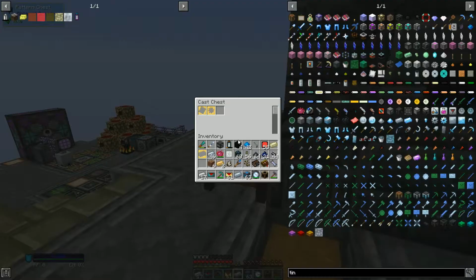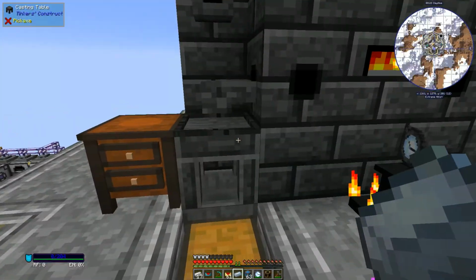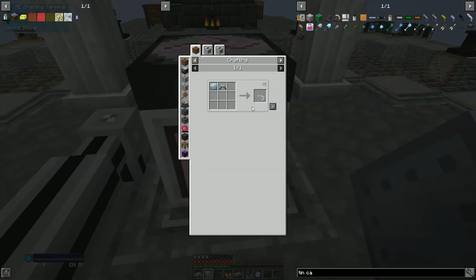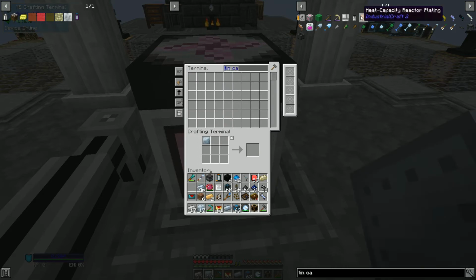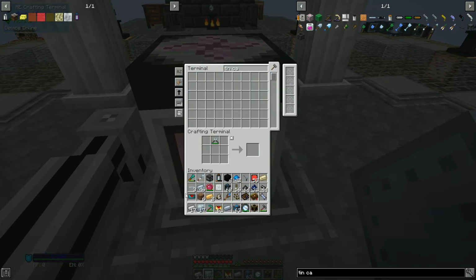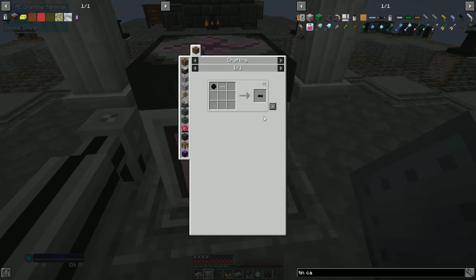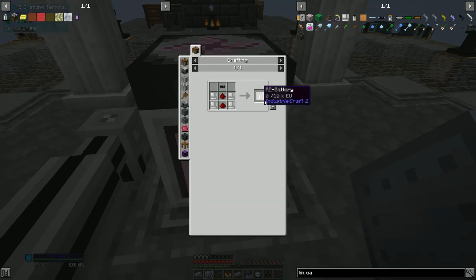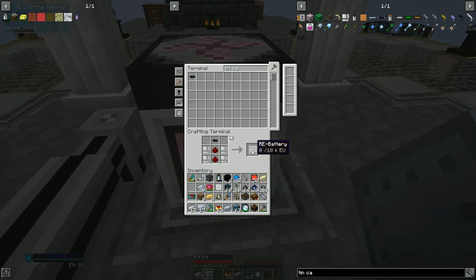I think we've got a plate cast, so yes, we do. All right, we'll go ahead and just use that and start pouring all that out. And we'll make some tin cable. We don't have wire cutters. Let's make a cutter. There we go, tin cable. Bunch of these. Three is all we need. There we go. Make 3 of these. And battery. 4 is all we need.